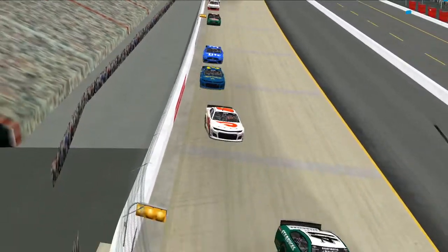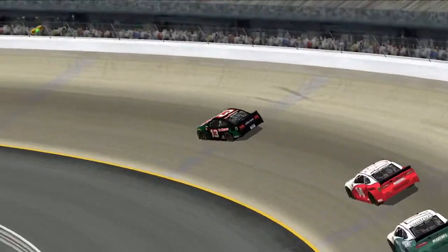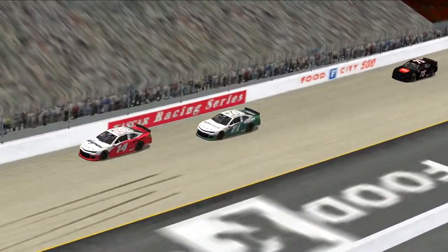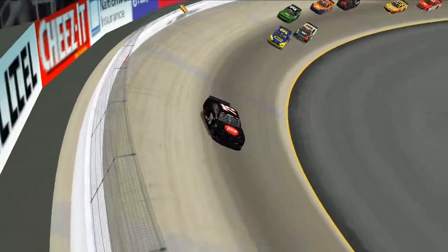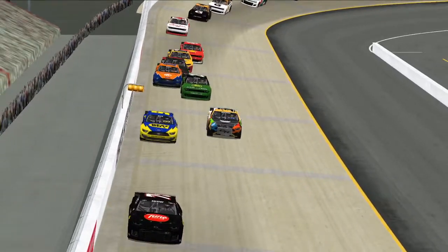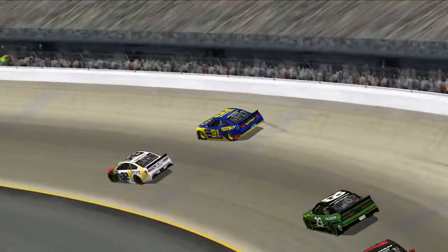TJ Smith is having a pretty good day. Looks like Richie Wells has fallen back quite a bit after pit stops. They did not treat him well. Ryan Davey and Justin Garza for TJ Smith Incorporated are doing pretty good. Michael Kaluzny for Toon Hotels Racing, that's only his 3rd start. Looks like Alexander Novacek is in that hoodless car. He is trying to power his way back to the front.